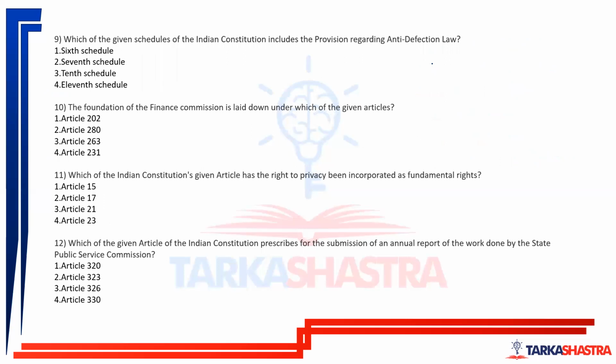Which of the given schedule of the Indian Constitution includes the provision regarding anti-defection law? So it is done in 10th schedule. Okay, total there are 12 schedules. The foundation of the Finance Commission is laid down under which of the given articles? It is laid down under Article 280.